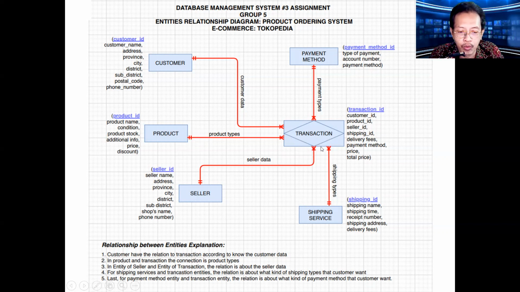And then one transaction, okay, can have, let's say, only one seller. Now, it depends on the type of transaction.